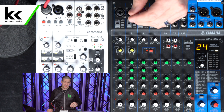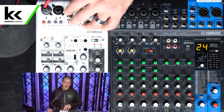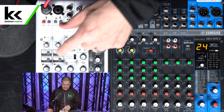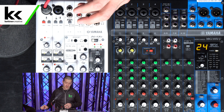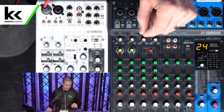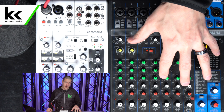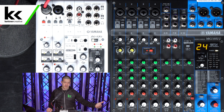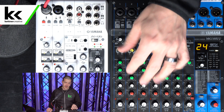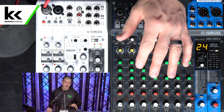Now, both of these audio mixers have a lot of channel editing available on either one of them. The Yamaha AG06 has a digital compression, EQ, and effect mode that is controlled by software when you connect this to your computer. On the Yamaha MG10XU, everything is analog built into the console itself, so compression, 3-band EQ, and reverb are all dialed in on the console. There's no online interface or on-computer interface to interact with those. It's all turning knobs, really tactile feedback, working on the channel EQ, compression, and reverb for your microphone or any other inputs that you're using.